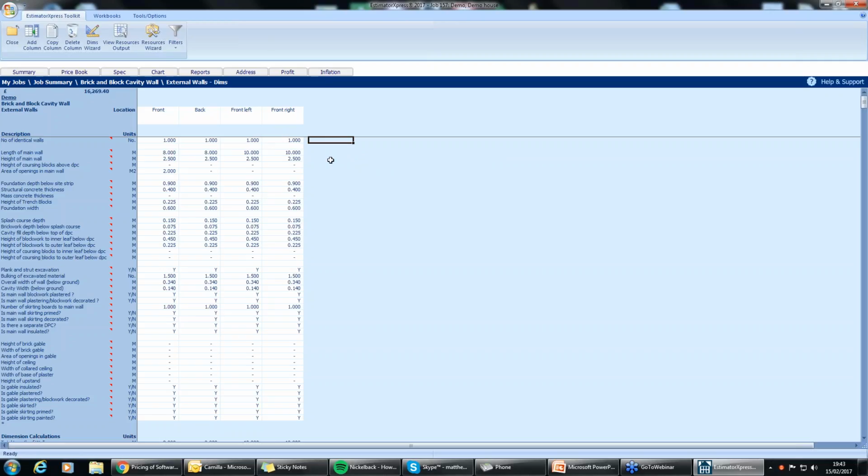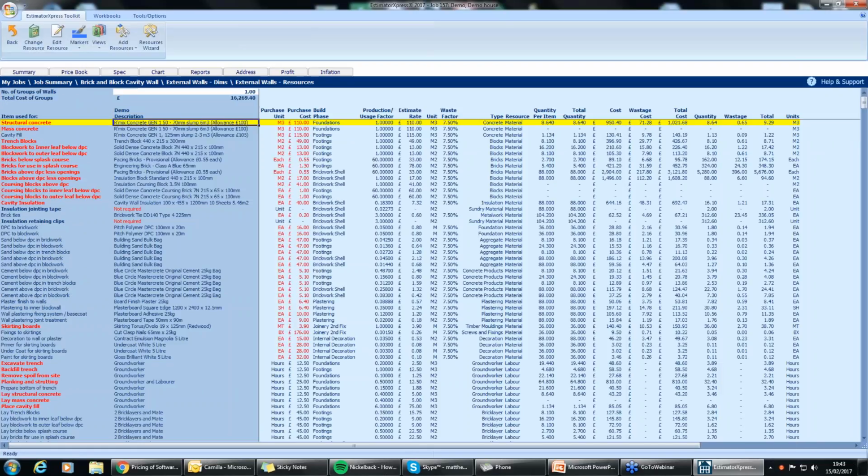Now, going from here, if you wanted to change the price of the brick, we're going to pop in that Parker's brick that I created. What you would do is click this button at the top here. It says View Resources Output. That's just a lot of buzzwords saying materials used. If you hit that button, you'll get a page like this, from top to bottom, telling you everything that's going into that wall as well.